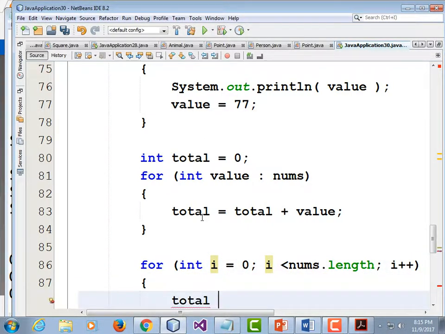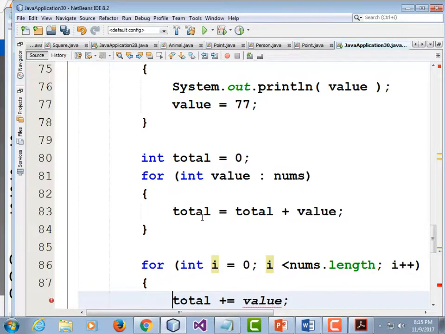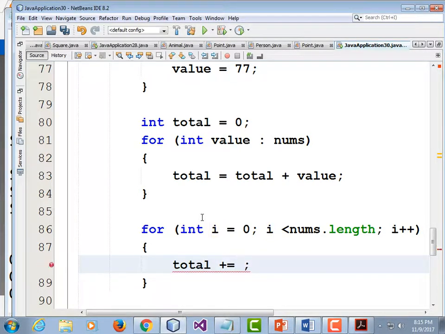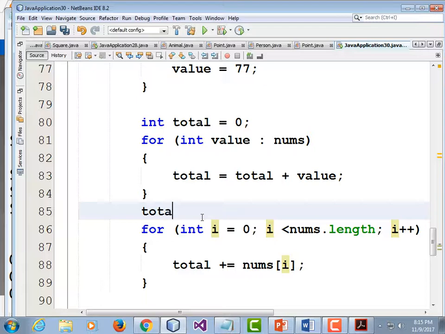Total, I'm going to use the short form, plus equals value. But it's not value anymore. I don't have that variable. I need to get it out by its index number. So total plus equals nums, i. And I needed to reinitialize total equal to 0 up here. So I'm going to go above my for loop and say total is equal to 0.